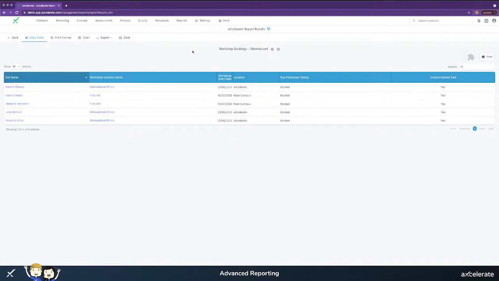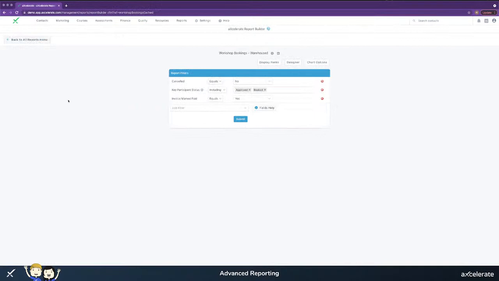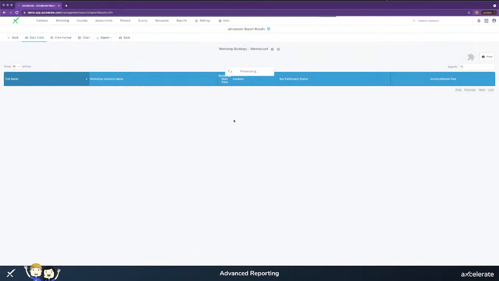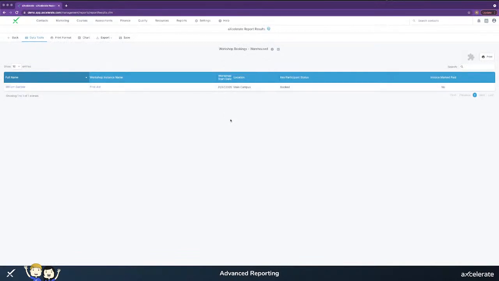All right, so this is a pretty simple report to set up. You can probably flip it as well and say invoice mark paid equals no, and then find people who haven't paid for it. That's it. So conversely, we're going to look at the scenario Rowan just described. So you want to know which workshop participants have not paid for their invoices. So we're going to swap this to no. And once again, run the report. So you can see just 3 simple filters in there. Hit the submit button. And we've returned one student, William Gartner, who hasn't paid for the invoice. So this is probably a prompter for you to chase up William for his outstanding fees.